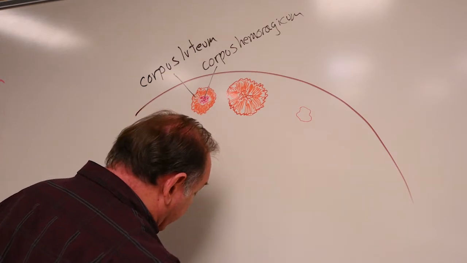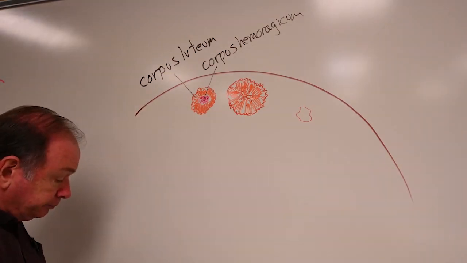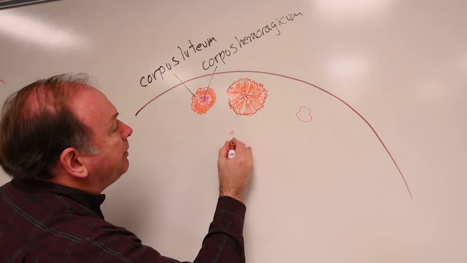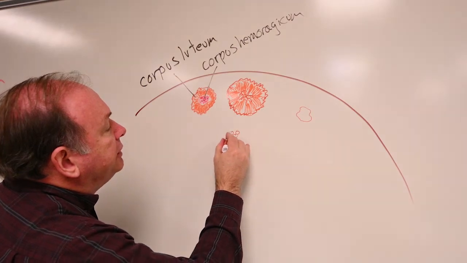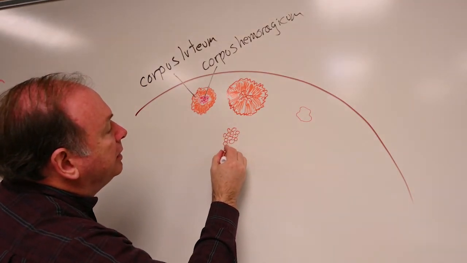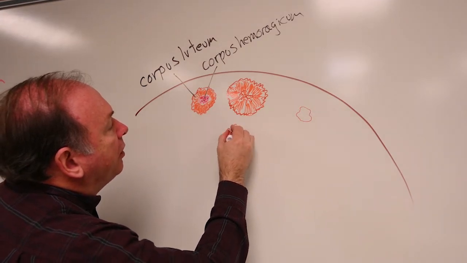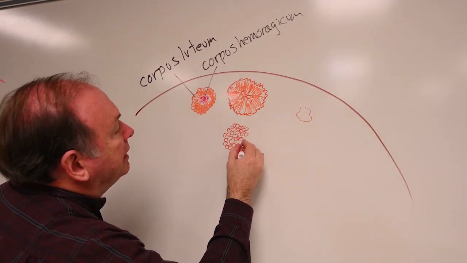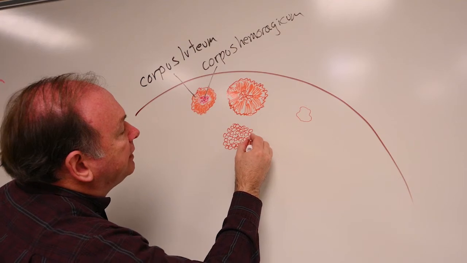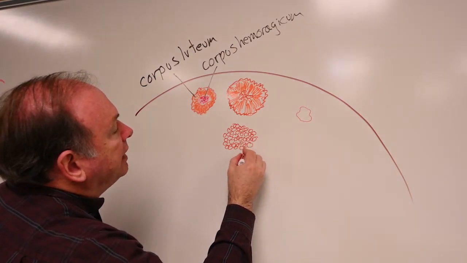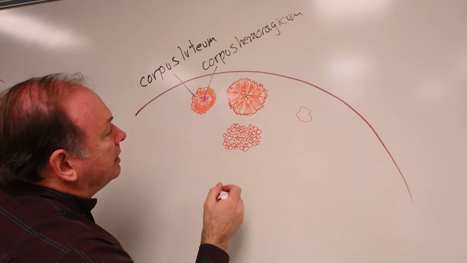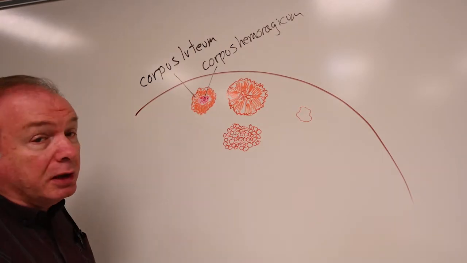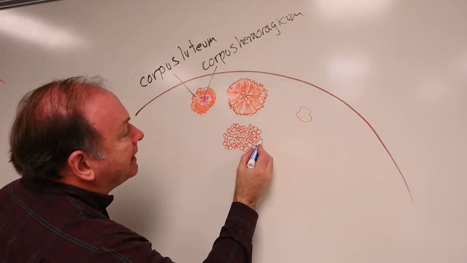The cells that were originally part of the mass of follicle cells produce nice rounded cells within the corpus luteum, large masses of these, and I can't draw the whole thing out. There would be thousands and thousands of these cells, but anyway, just to draw a little piece of what would be in that histology of that corpus luteum. Nice round cells derived from follicle cells, and then some smaller cells derived from the theca interna.